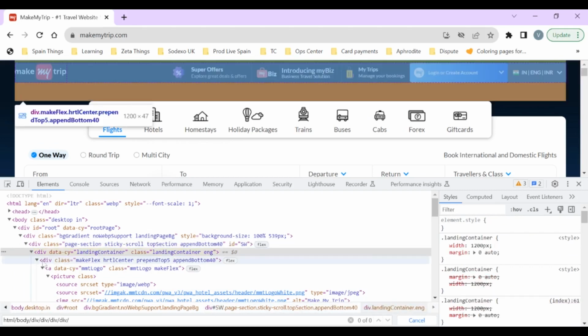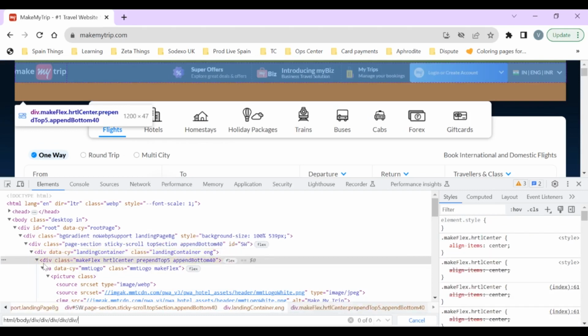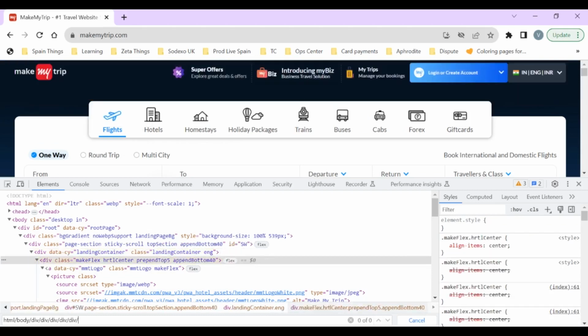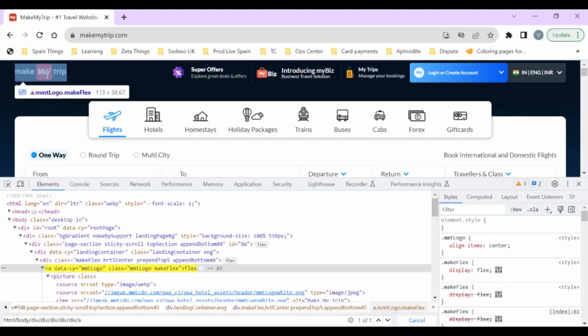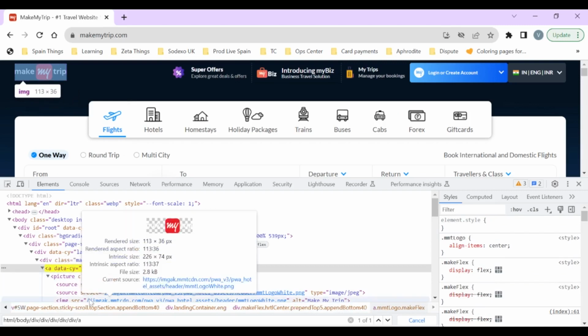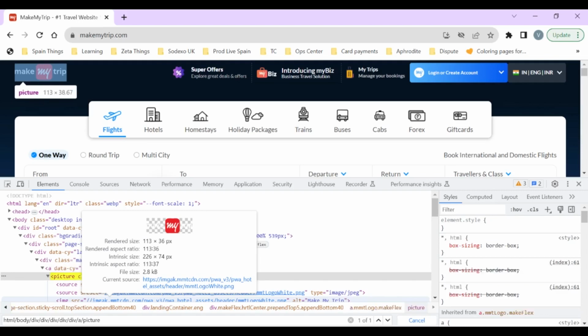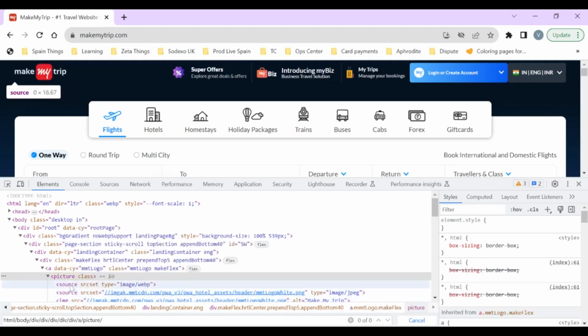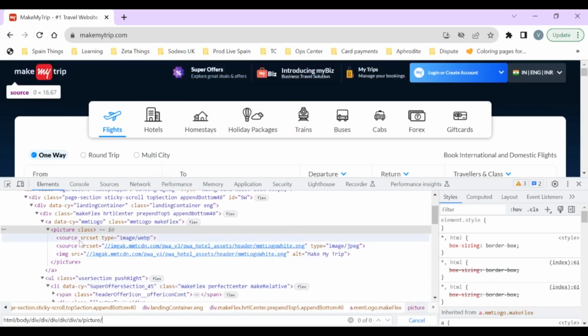So after this div we have one more div, the last div, and inside this div we have an a tag, and after this a we have one picture tag, picture, and then again slash, and inside this picture our element is present inside the image tag.